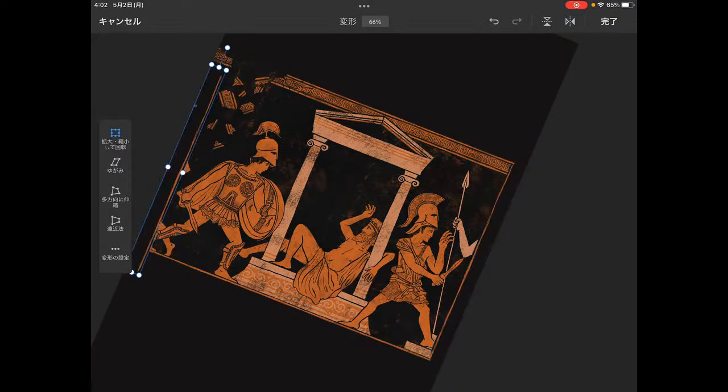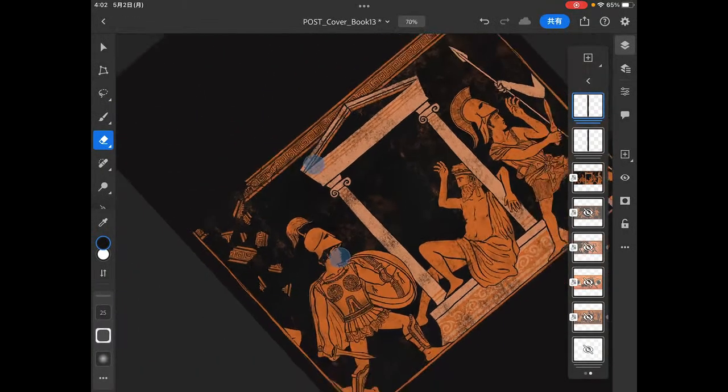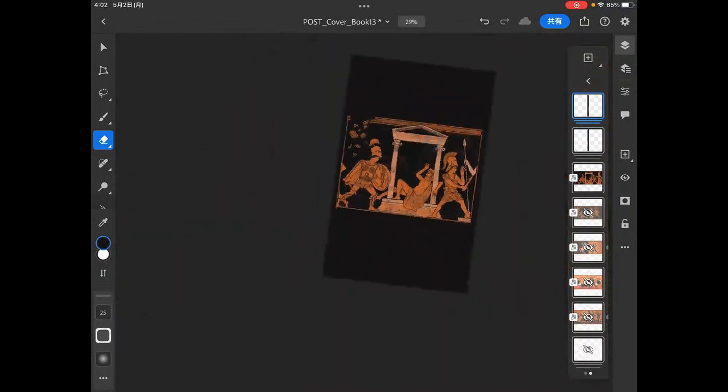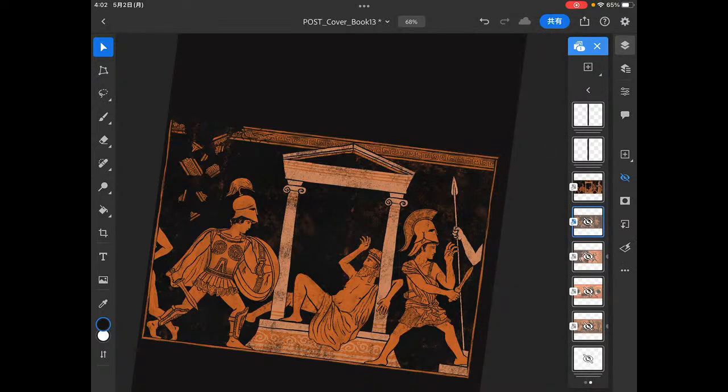Man, that's so much easier. So now we want to delete 1, 2, 3, 4, 5.